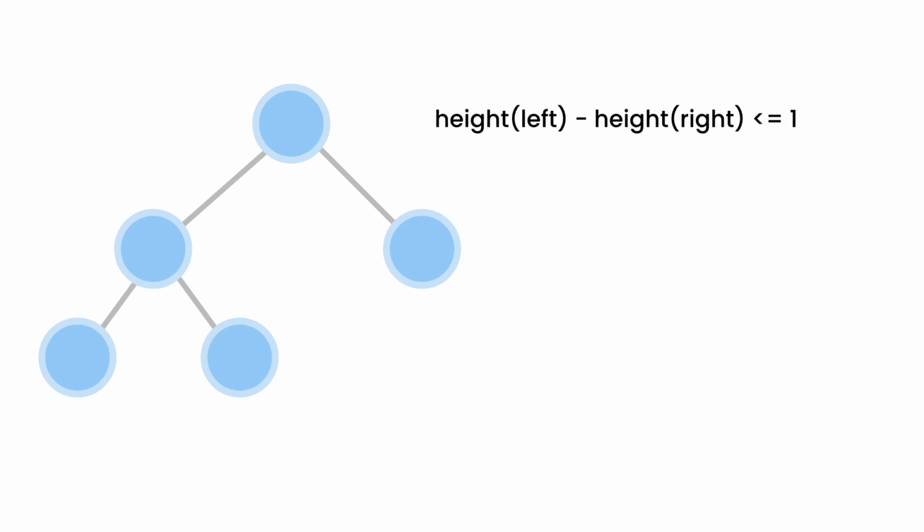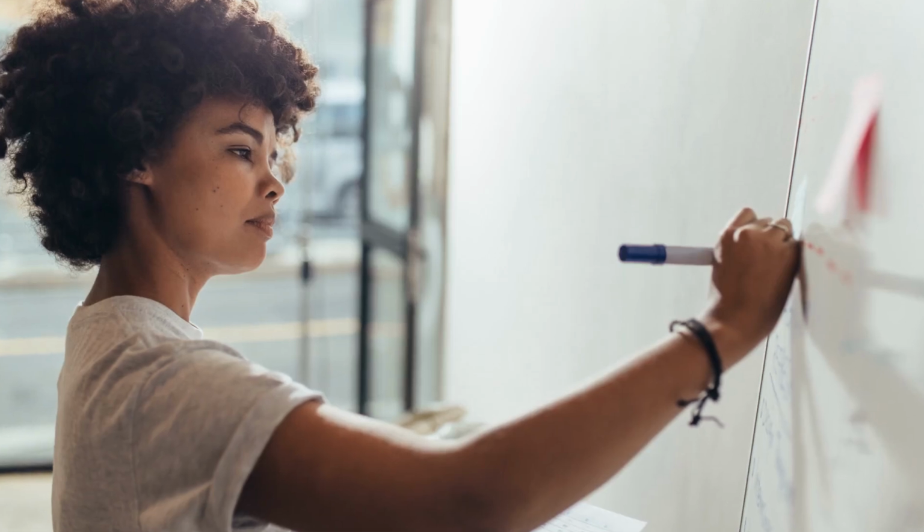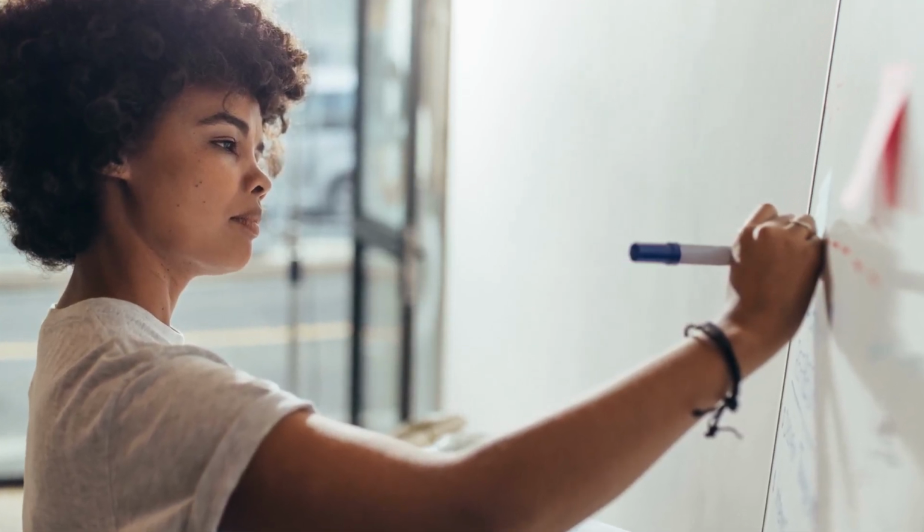This is super important. It comes up in exams and interviews. For example, they give you a series of numbers to add to an AVL tree. At each step, you should demonstrate that you understand where the tree is imbalanced and how to fix it by using a rotation. Most of the time, they ask you to draw this on a whiteboard because coding the solution can get a little bit complicated and time-consuming.